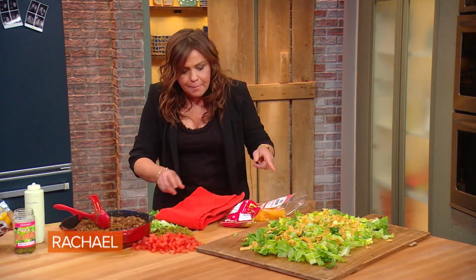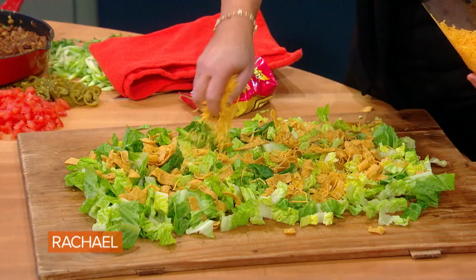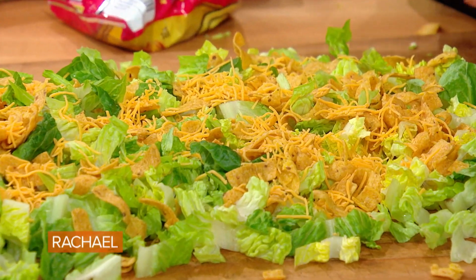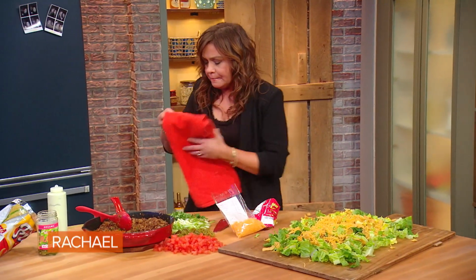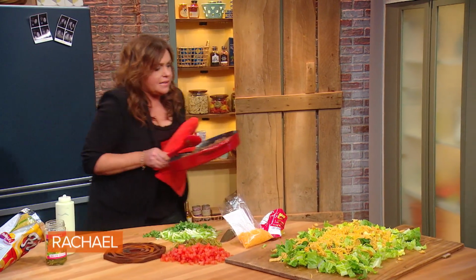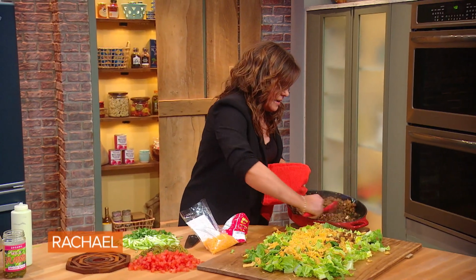Now we're going to top that with some of that cheese, the cheddar cheese. And then we want the cheese to melt a little bit down over the Fritos, so we're gonna top that with our spicy beef mixture in this case. So I'll bring this closer.